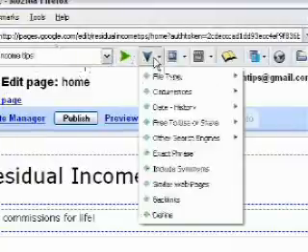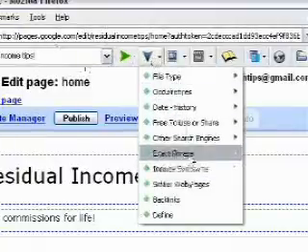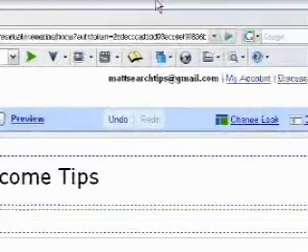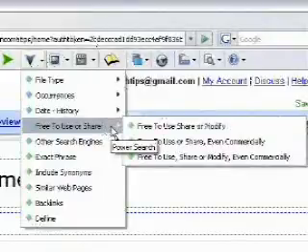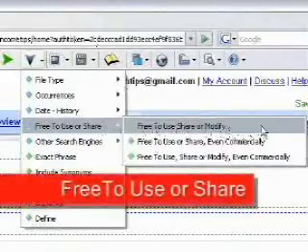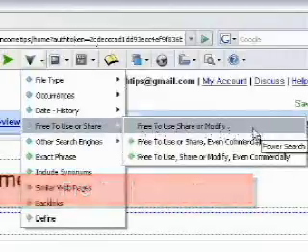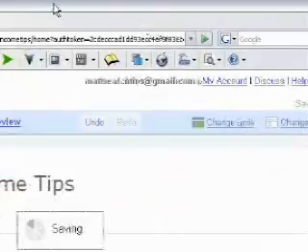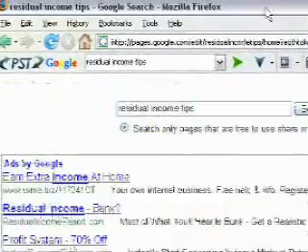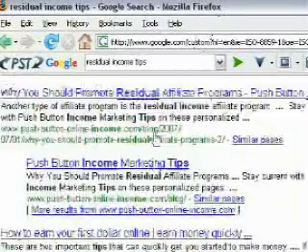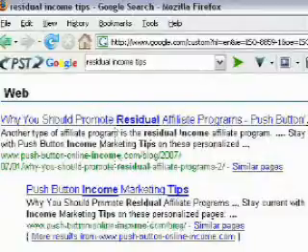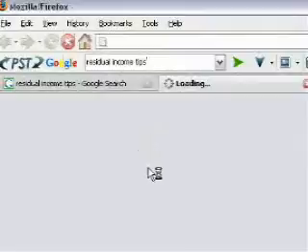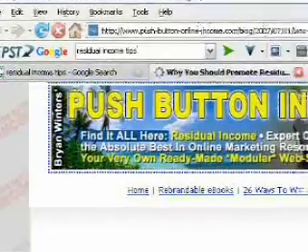So I'm going to click the blue arrow pointing down, which is a target search called a Power Search. Let me just move the screen along a little bit so you can follow along. And from here I'm going to choose free to use or share. So this is going to only bring back results of web pages that I can use without any copyright worries on my own web page. So all the sites you see here on the results page are sites that I can use on my own website that I'm building.